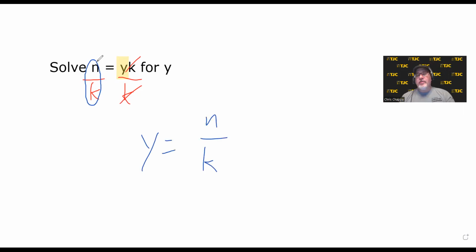It's a pretty easy move, but the biggest mistake people make on this type of equation is dividing by the wrong letter or writing their fraction upside down. But if you show the move that you want to do for the reason, I want to divide both sides by k to get the y by itself, and be careful to do it on both sides correctly, then the other side of the equation should come up with the correct expression.